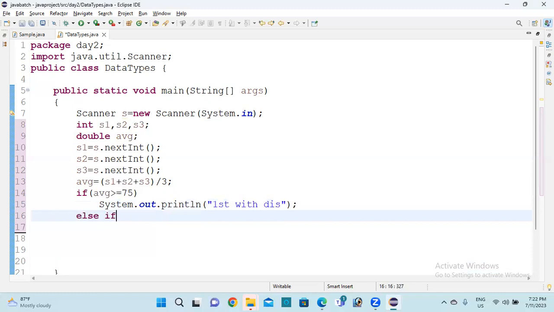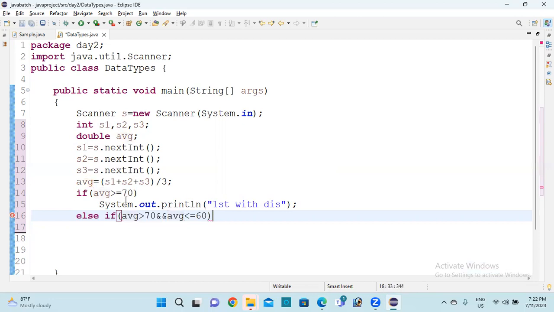Else if, you should write here one condition. What is the condition you will write here? Tell me. Average should be greater than or equal to 70. We'll take here 70 above, first class with distinction. Average should be greater than 70, I'm writing. And average should be less than or equal to 60.